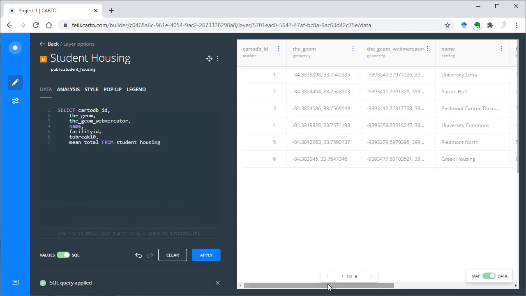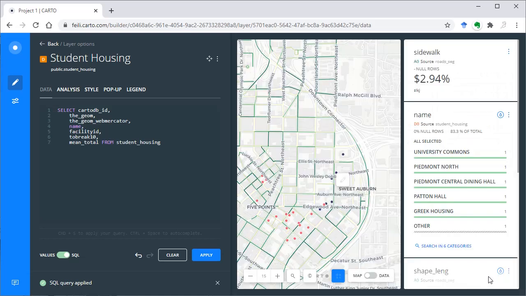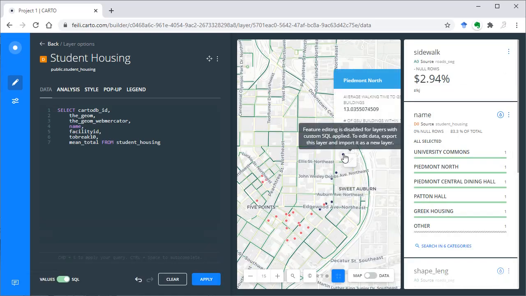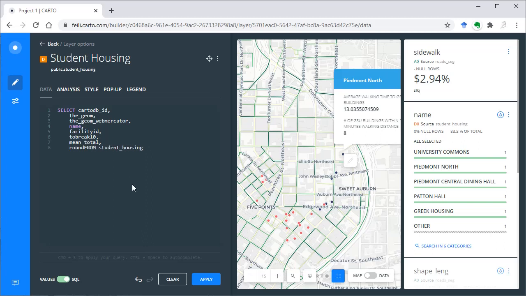Alright. You can also use select to create new columns. For example, the average walking time column here has too many digits. It's not very useful in the pop-up. So let's create a new column that's the existing column rounded to 1 decimal place.